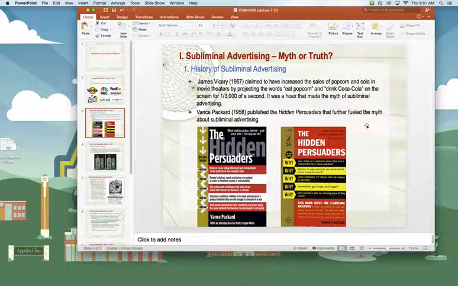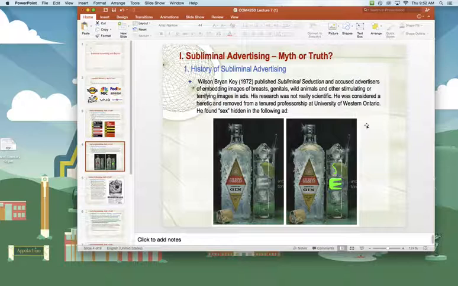So if you have done any work in communication theory or mass communication or persuasion, you may have heard of the elaboration likelihood model that talks about this notion of peripheral versus central cues within your brain, especially when you're looking at persuasive messages, and in this case, advertising. So one of the most common examples that comes out of this, and one of the more interesting ones that have been studied and tested, is subliminal seduction.